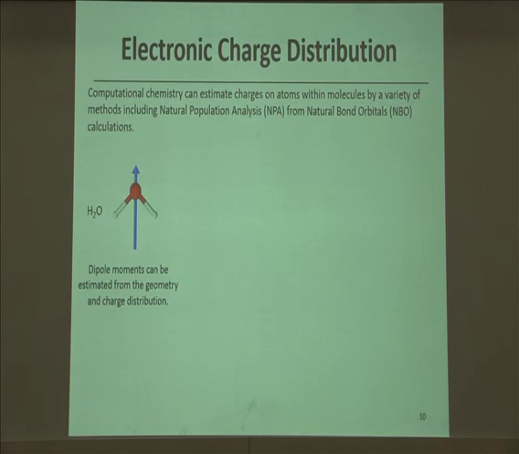One of the simplest ways to depict the charge in the molecule is to predict the dipole moment. In this case, it's depicted by WebMO as a blue arrow overlaid on the framework of the water molecule. You'll notice it shows a movement of electrons from the lower end of the molecule to the upper as it's depicted. That's caused by a low electronegativity set of hydrogen atoms bound to a high electronegativity oxygen atom, so we see a pulling of electrons off the hydrogen atoms towards the oxygen. The net result is a dipole moment moving electron density along the axis that bisects the two OH bonds, leaving a positive end near the hydrogens and a more negative end near the oxygen. And we see a migration of electrons towards that oxygen.